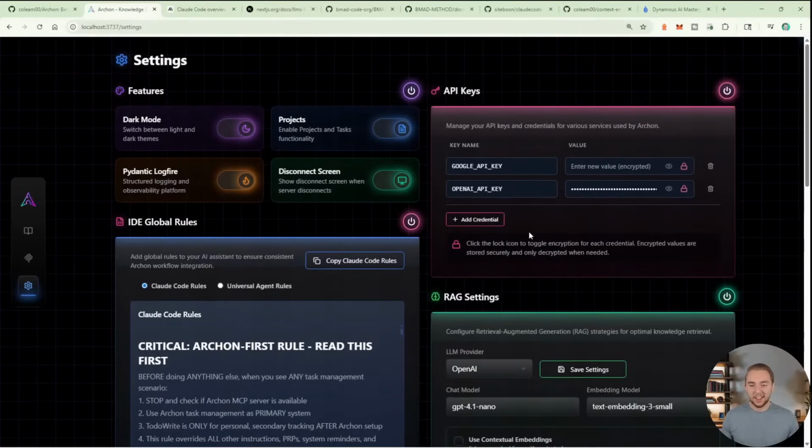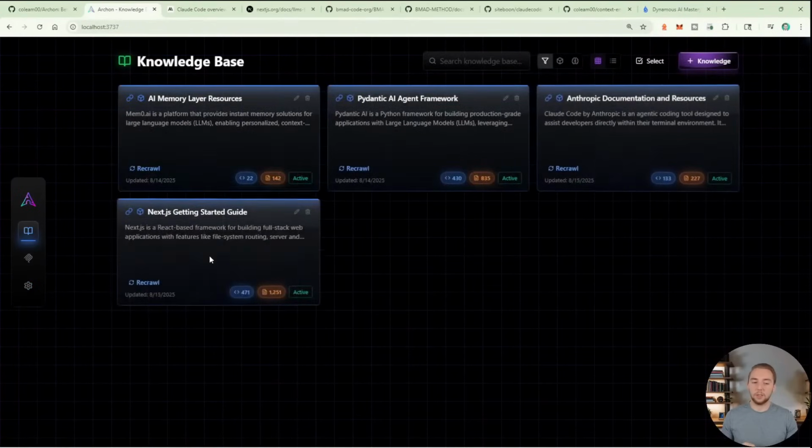So yeah. And then once you're in Archon and you have everything set up, this is where the fun begins, because this is where we can start to scrape knowledge and get our global rules set up for Archon. To start, I think now is a good time. I'm going to treat this as if I'm using Archon from scratch. I have some things that are crawled already that I'm going to be using in the demo today, but I'm going to act like I don't have that. And so I'm going to start from scratch, talk about what we're going to be building.